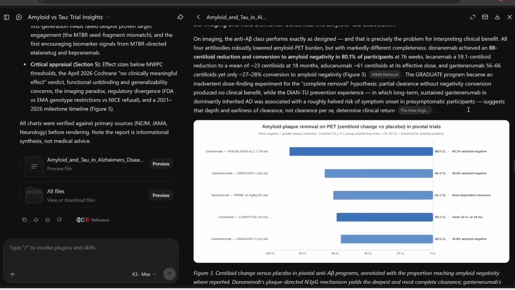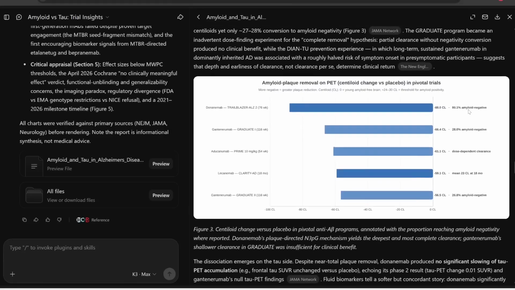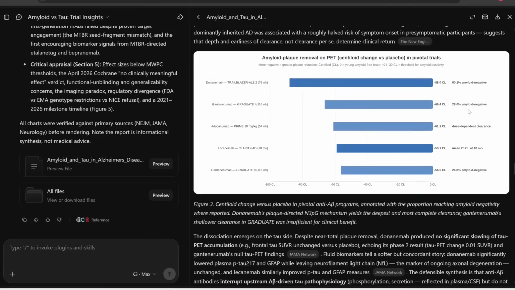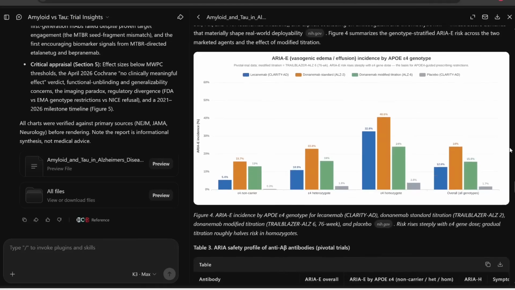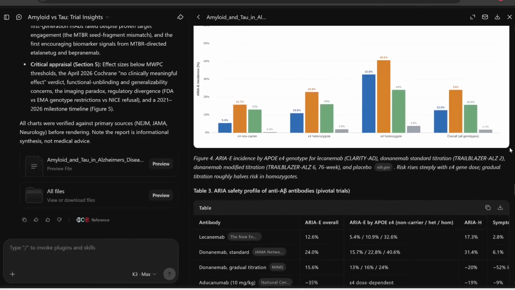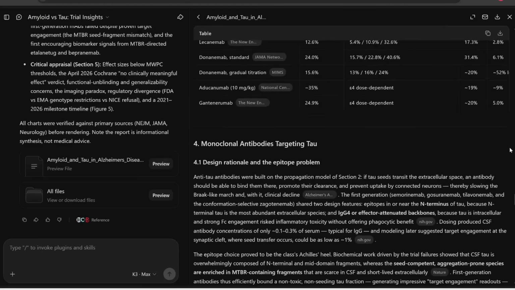I really like the thoroughness and the amount of detail that it outputs in this research report. It's really hard to objectively quantify its performance, but at least for me, I do like its output a lot more than GPT 5.6 Sol, and especially Claude Fable, which won't even allow me to do any biomedical research.